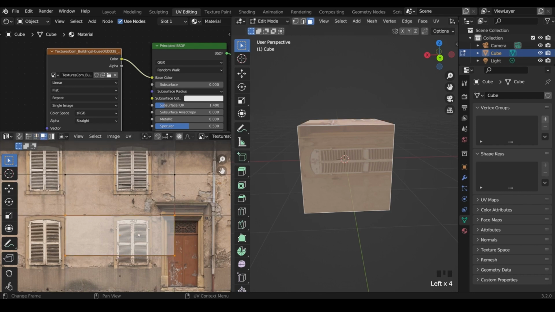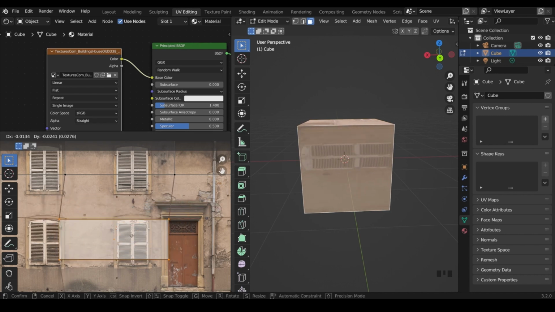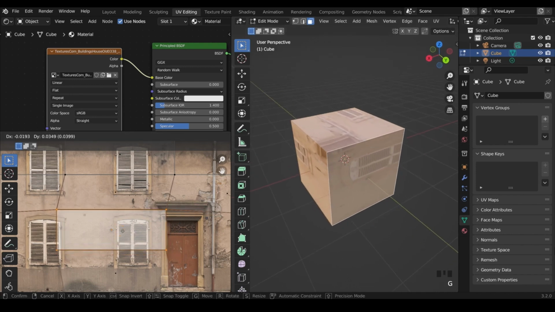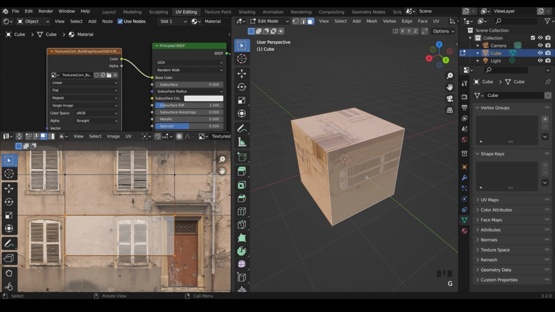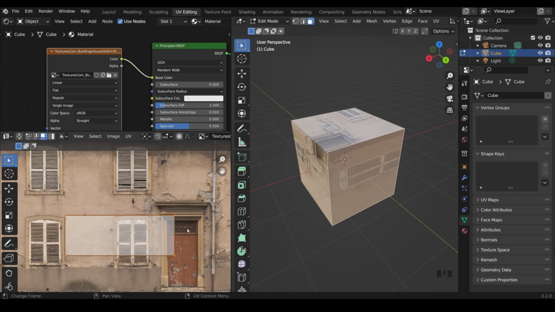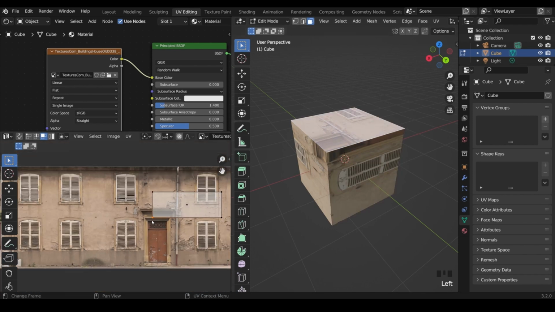Now, one thing that's slightly confusing, if I select all and go to face mode and select this face in the UV editor and press G to grab, you can see that the faces around it that are joined to it are also being stretched. If I select just this face, that makes only that face visible in the UV editor, and now press G to grab it, it separates it. That can be a little bit confusing. So if I select any of these individual faces, make sure you're in face mode for that, and G to grab, I can now move them into different positions, but do make sure you've just got that face selected.